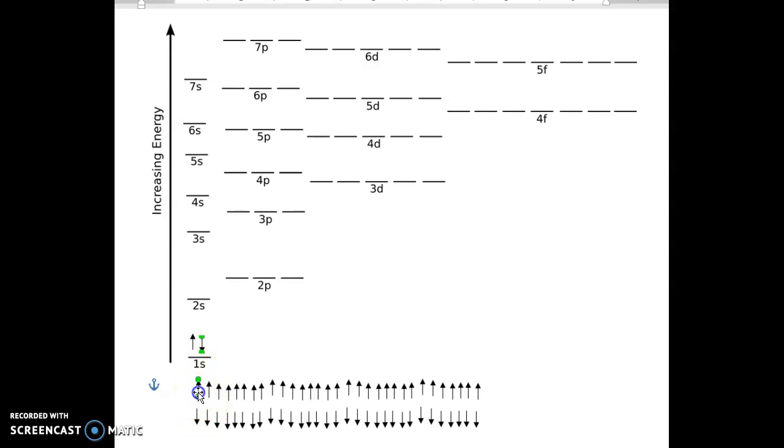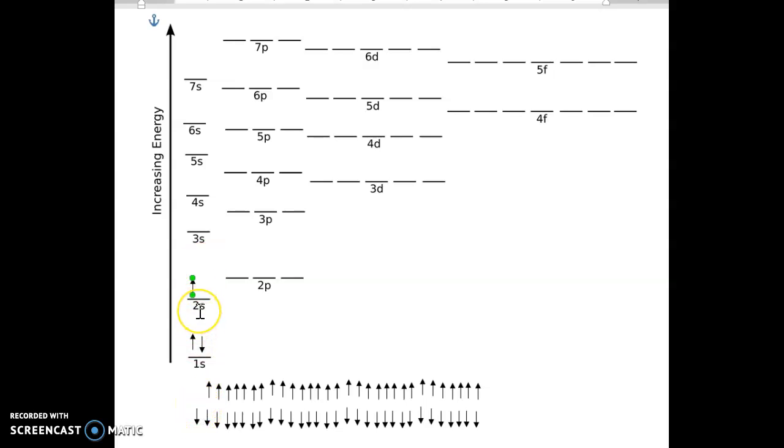If we're going to place a third electron, we need to go up to the next highest energy level, or I should say the next lowest. The next energy level up, and that's because you can't have 3 electrons in an orbital. That's also due to the Pauli exclusion principle, which says the electrons can't share the same 4 quantum numbers, and 2 electrons spinning in the same direction in the same orbital would have that. So that's why we're forced to always go to a new orbital once there are 2 filling an orbital. It really doesn't matter whether I pick the up arrow or down arrow, by the way, when I'm starting off a new orbital. I always just pick the up out of consistency.